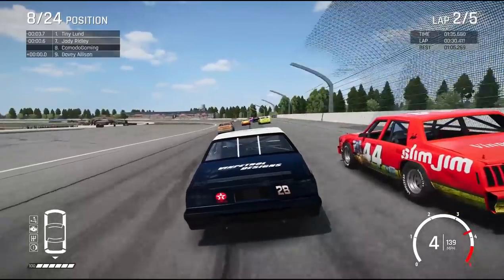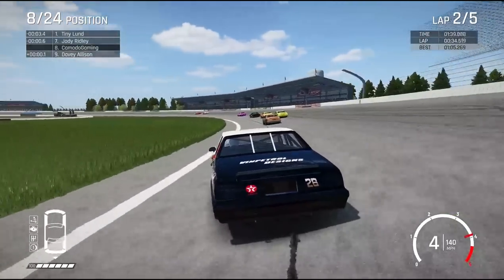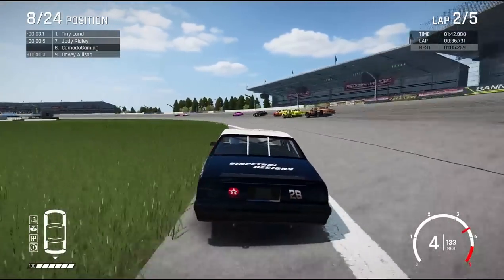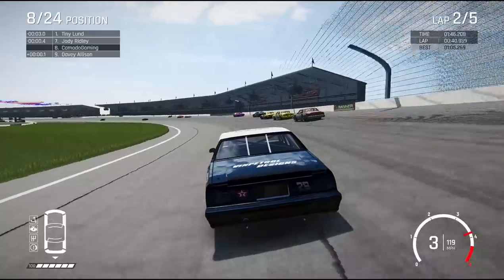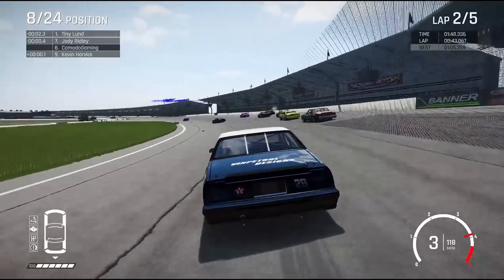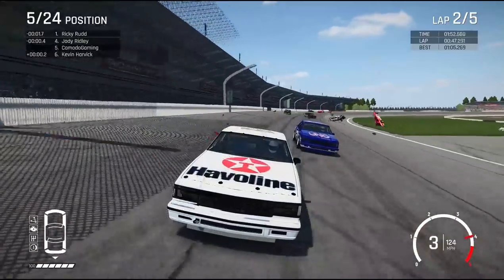Let's try to get down here, pin them up a little bit, and we'll go down, kind of arch into the corner, take the low line. I don't want to take the grass. I'm not mowing the infield right now. Come on, I gotta get a little bit of speed here. Oh no, there's AI cars stopped up here. Oh no! Oh, he flew.